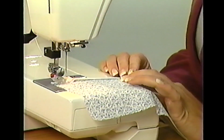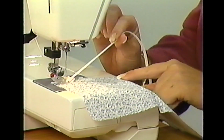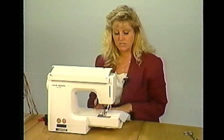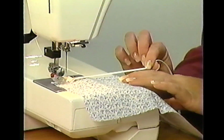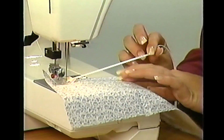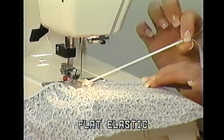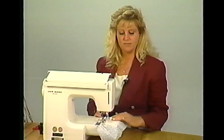Now, all I have to be concerned with is meeting up the marks that you normally mark your elastic in 4 equal parts. You mark your fabric in 4 equal parts. You simply stretch your marks together and sew. No longer do I have to pull from behind.